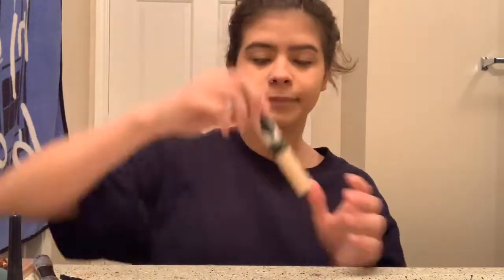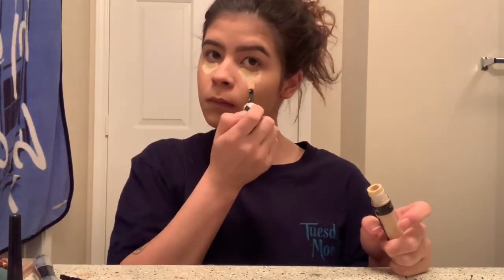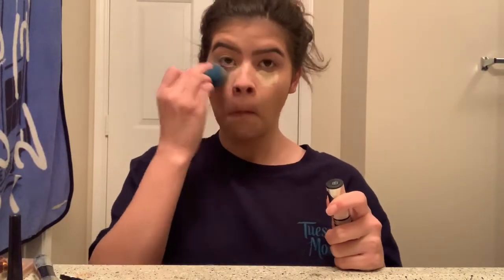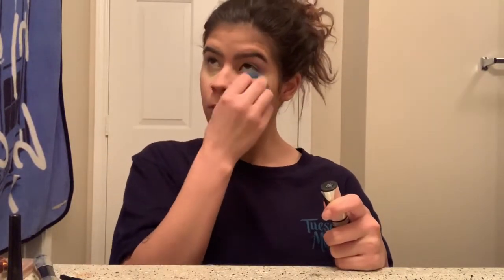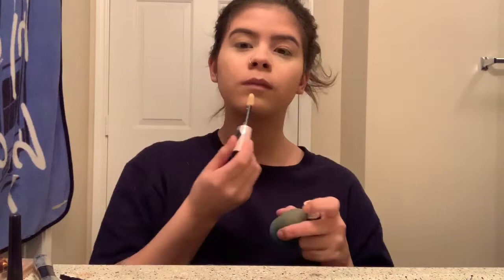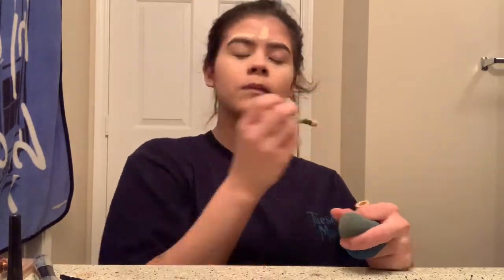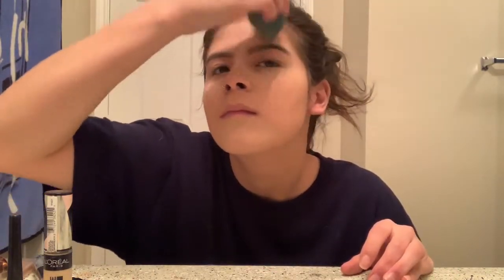And once you're happy with that, you go in with your concealer. I am using the L'Oreal Paris Infallible Full Wear in shade Vanilla, number 355. That does retail for $10.97 — the same as the foundation from Walmart. I'm honestly sure that it's too light for my skin tone, but it works and I have it, so that's what we're going to use. And you just blend with your beauty blender. I do it in sections — little triangles underneath my eye and then on my chin. From there I go to my forehead and outline my brows. The reason I do it in sections is because the times I've done it all at once, it does lift up the foundation I laid down before. So just to avoid that, I do it in sections.